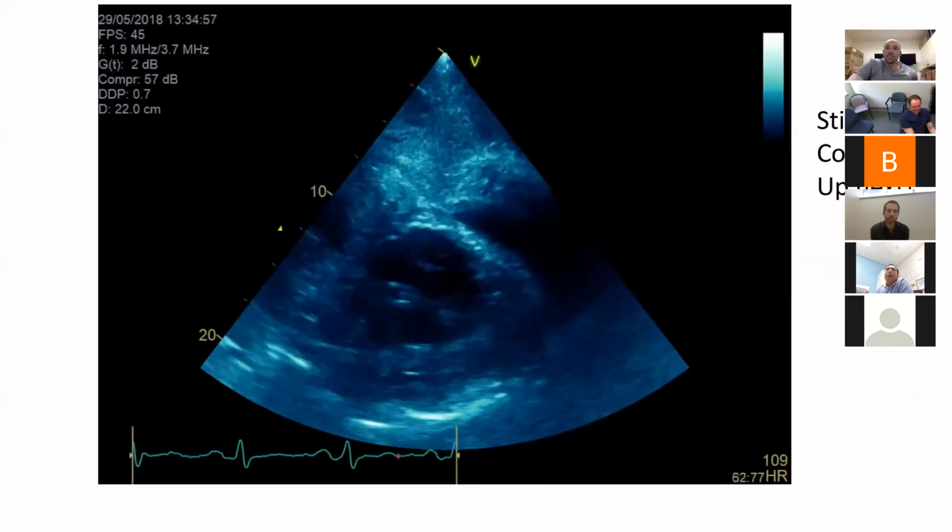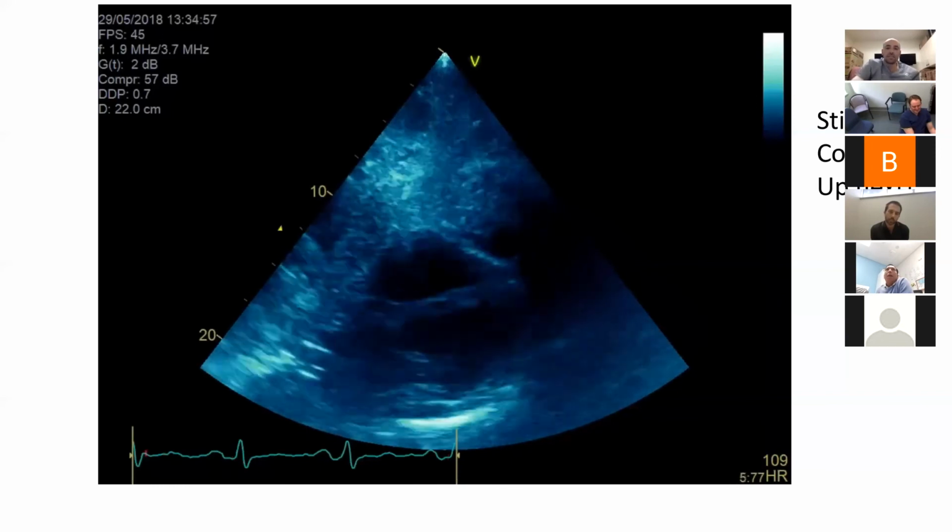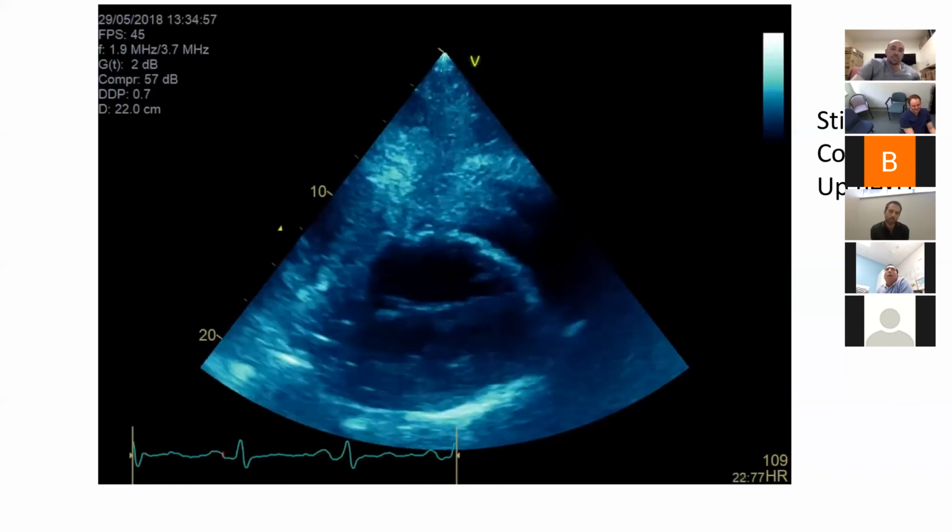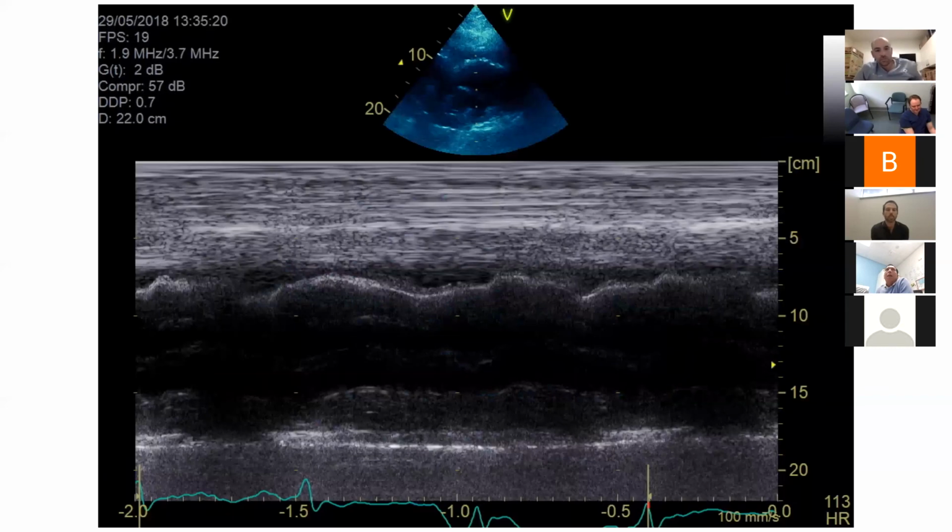And then if you put an M mode through that, it might help with the temporal resolution a little bit while you're doing the scan. There's your M mode. Beautiful. So that looks like diastolic RV collapse, and then there you see the pericardial effusion anterior to that as well. So again, that supports the diagnosis of tamponade.